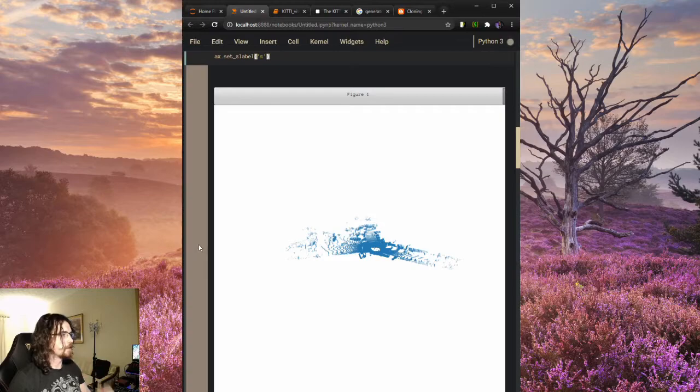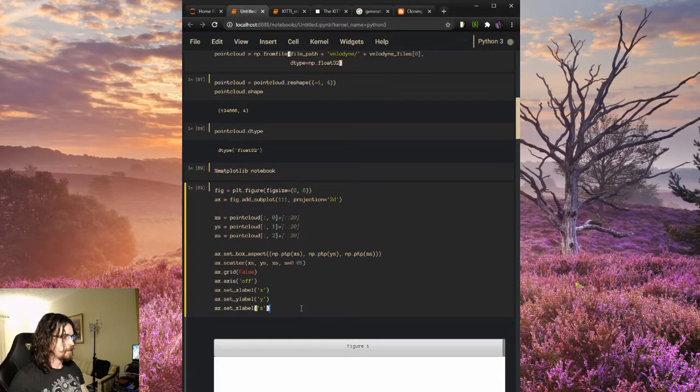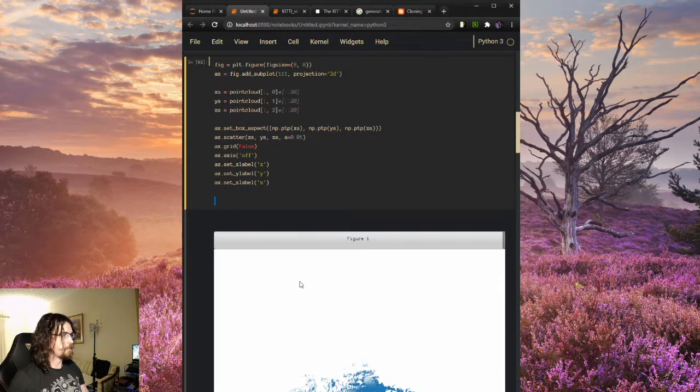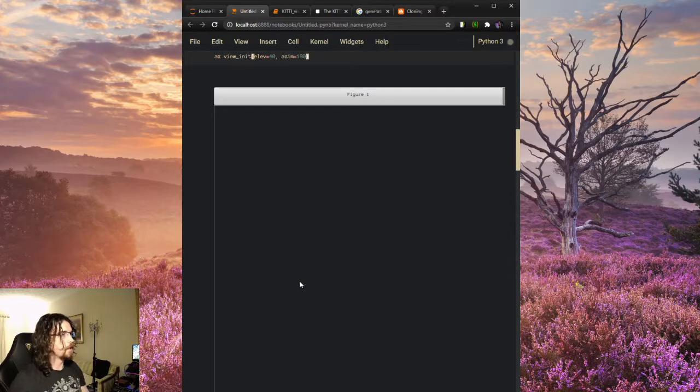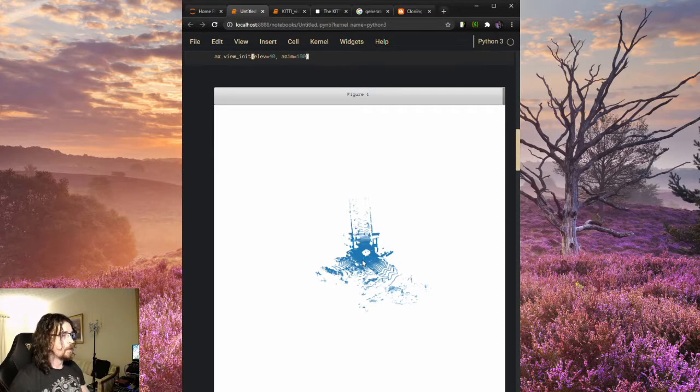One last thing I want to do, to avoid trying to figure out which way the car is pointing, is that I already figured out which way to start it off. So view_init is going to be elevation equals 40 and azimuth equals 180. And this will point us in the direction that the car is actually looking in. Okay, so this is our point cloud. This is what we're looking for.